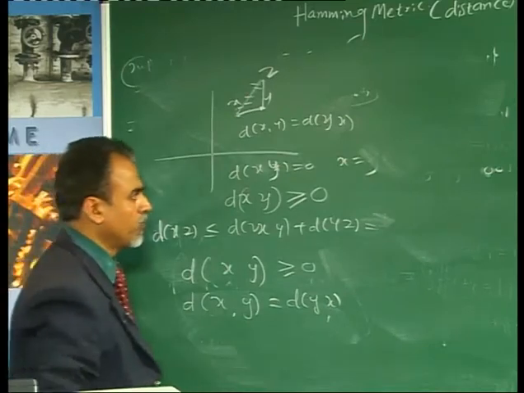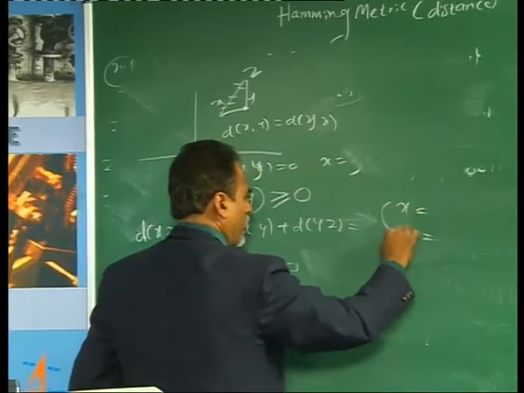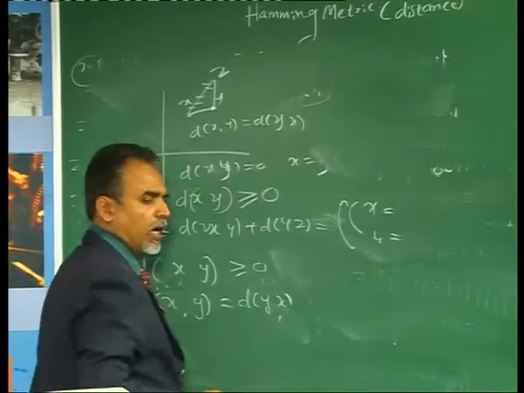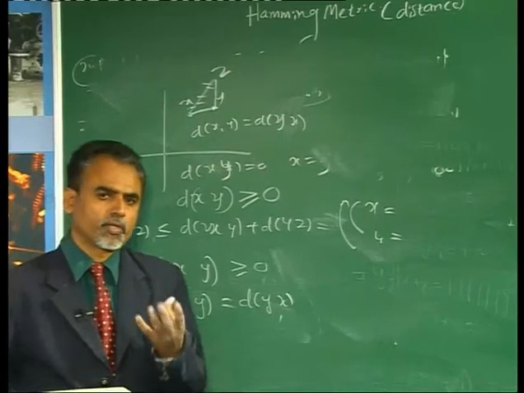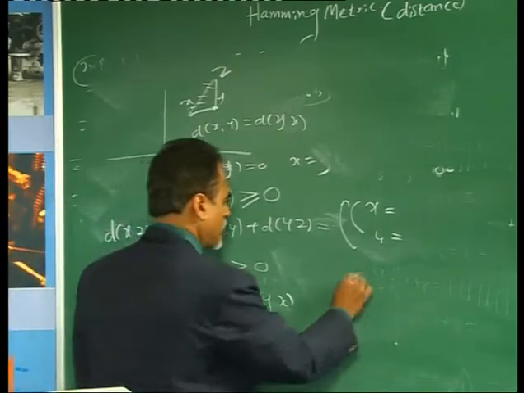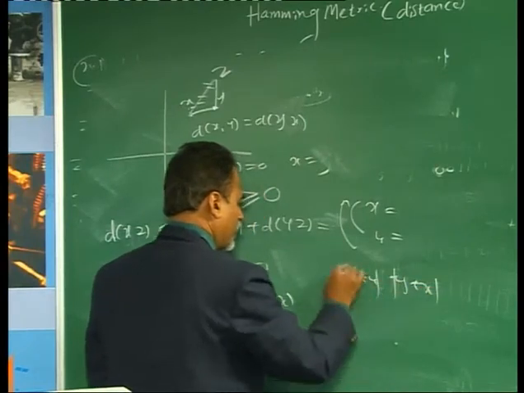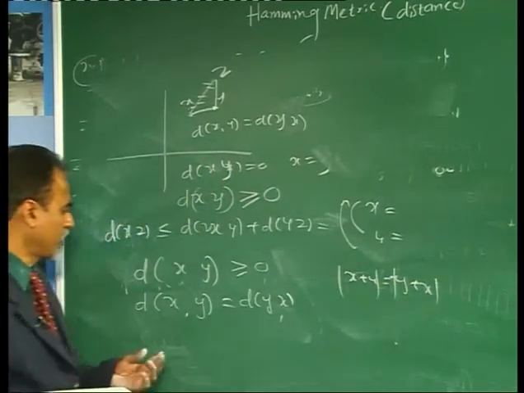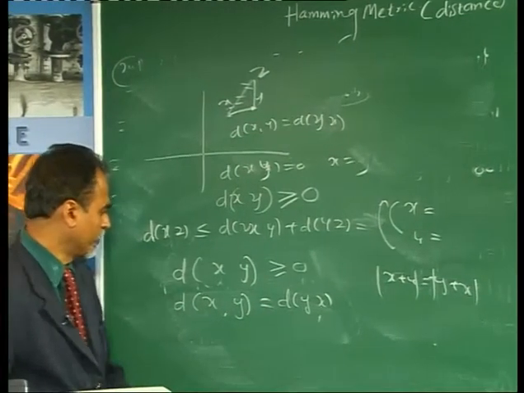See, just now we took some examples. If I take x and y, then take from here to here or here to here and add them, x plus y is going to contain the same number of 1s. That is, x plus y equals y plus x. That is why the weight is also the same. Since the weight is the same, the distances are the same. So it is needless to prove this.